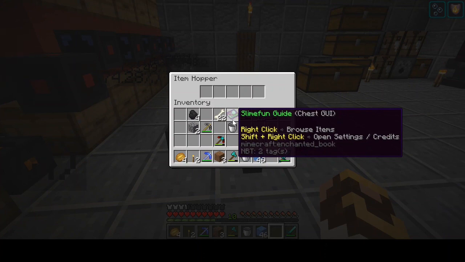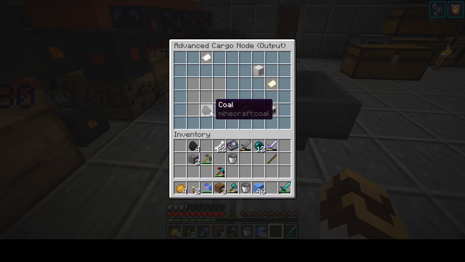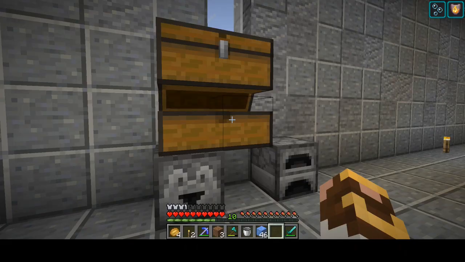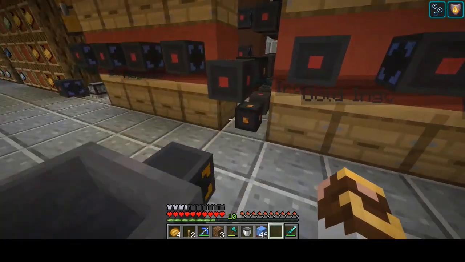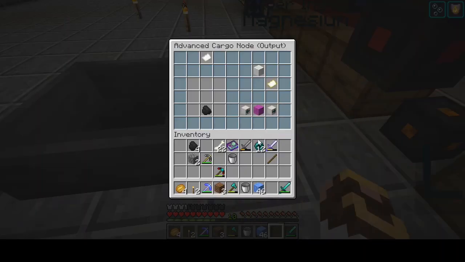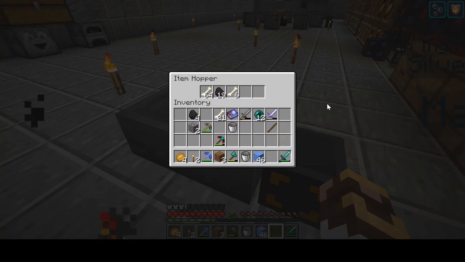I'm 99% sure I put it on channel 3. That's coal. Let's just make sure it's not the hopper. It's a problem because where's the data connector? Right there. So there should be no problem with this working, because I've got another one where the hopper is working completely. Oh, there we go. Well, why did the bones activate it and the coal didn't?